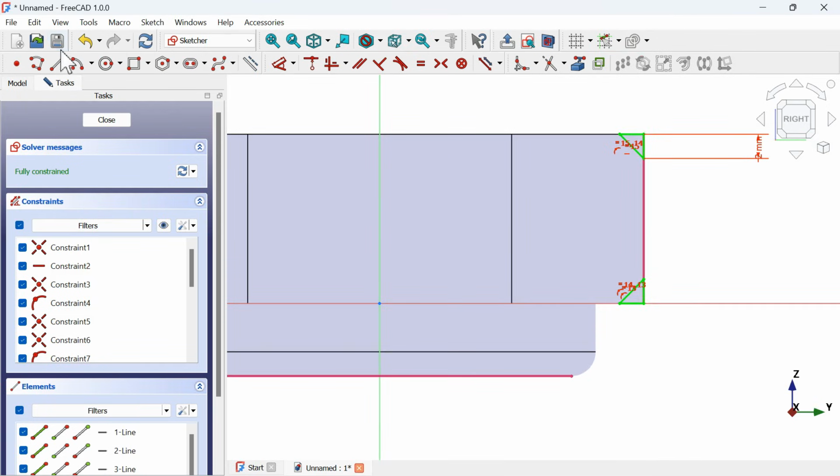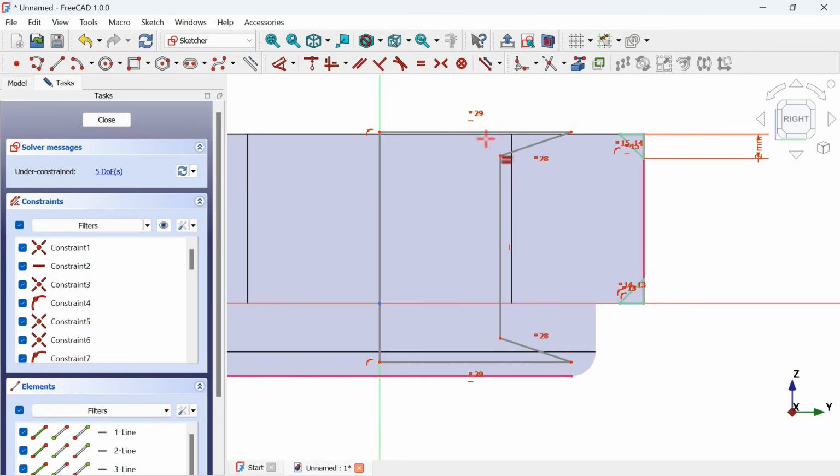Okay, next select the polyline tool again, and now create this geometry in this way. Okay, here we have this. Next select equal constraint and make these two lines here equal, and also this line and this line. And now we have 5 degrees of freedom, as you can see.